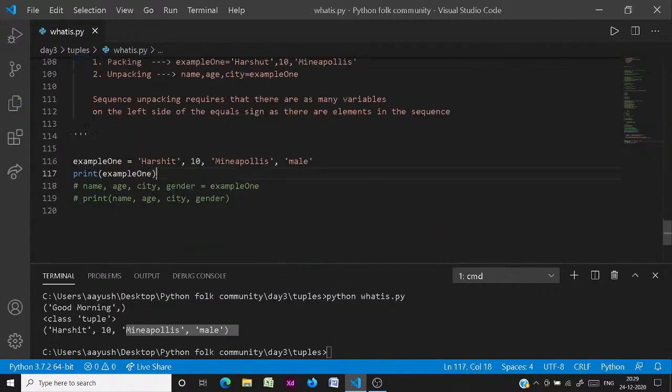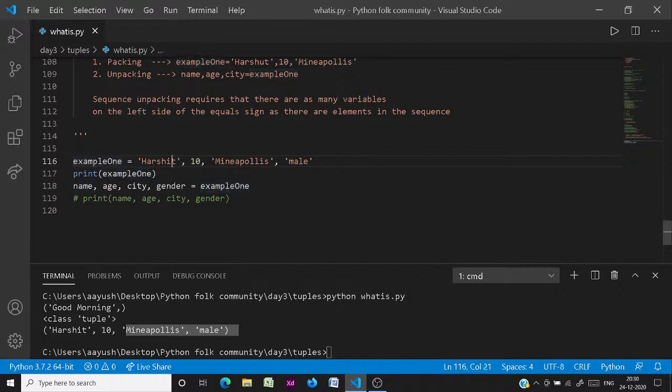This is a tedious job now. Now I need to unpack some values. So unpacking is this one. I need to unpack this container. Let's suppose this is a container. All the values should go into these variables.